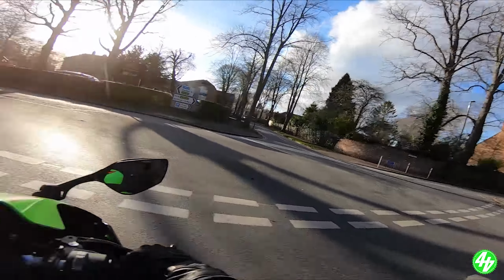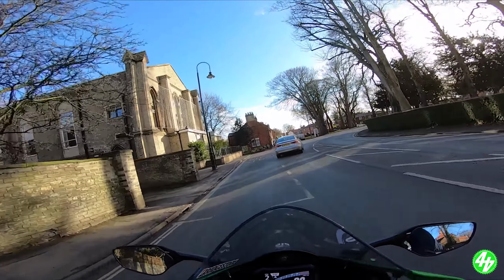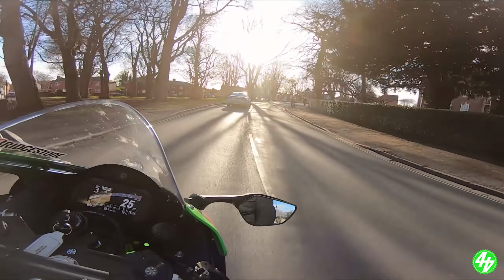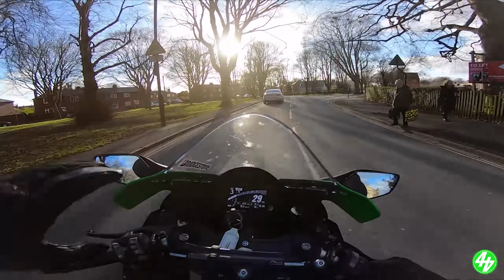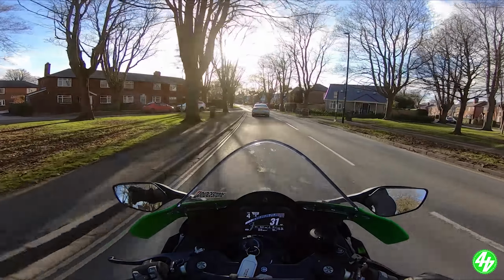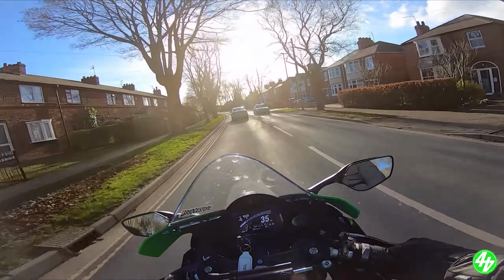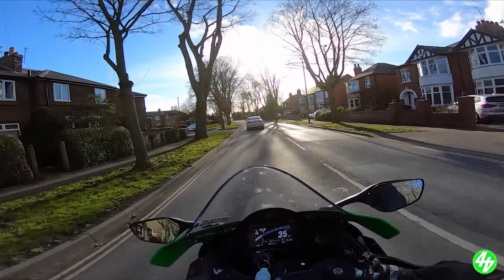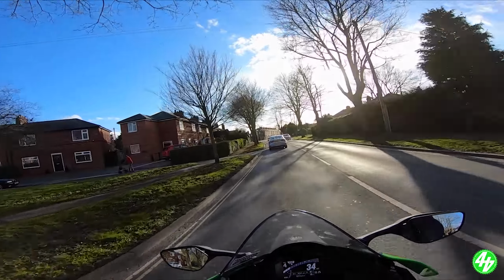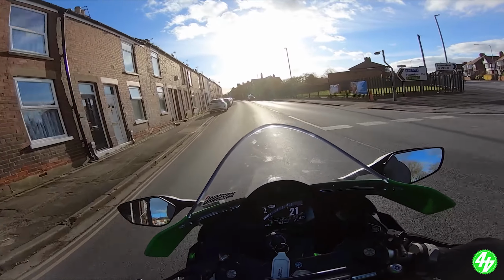So the most vulnerable are pedestrians, and motorcyclists. We're kind of quite high on the vulnerability spectrum. We're quite vulnerable, so everyone's got to look after us, and we've got to look after the pedestrians. What I think probably is a better idea is everyone just kind of looks out for themselves and each other all the time. Doesn't matter whether you're in a truck or pushing a perambulator. Be careful. Oh, it's ever so sunny.